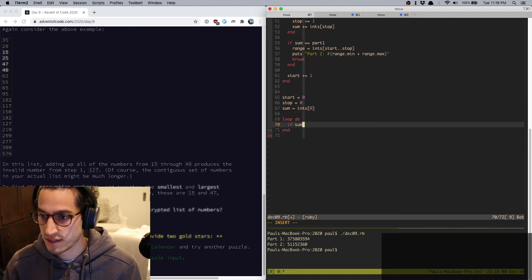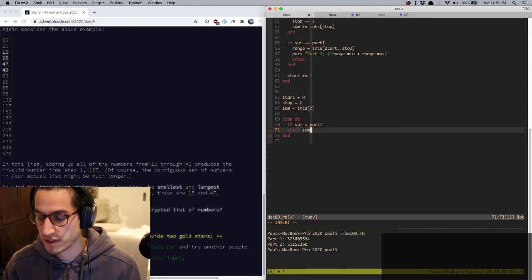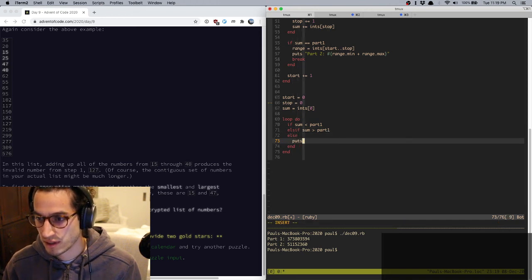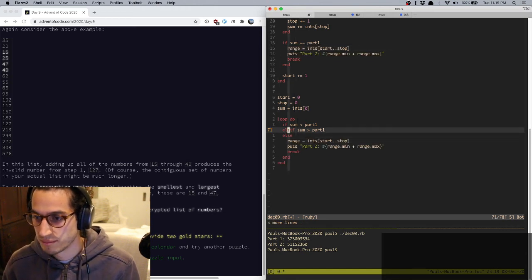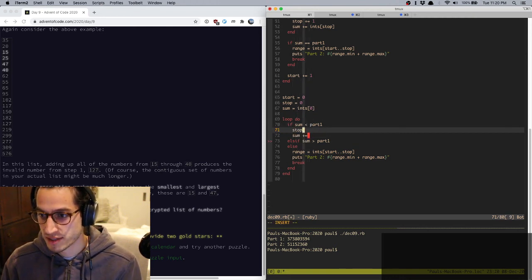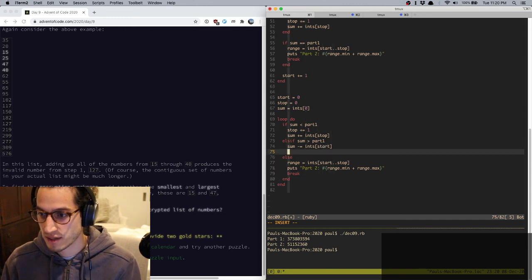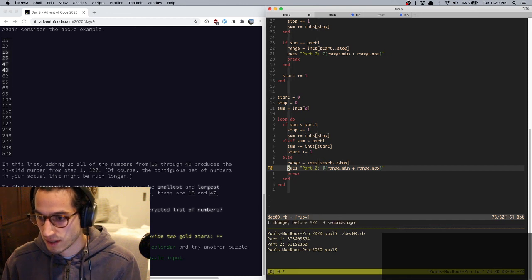If sum is less than part 1, else if sum is greater than part 1, else puts. Let me just do the same thing. If the sum is less than part 1, then we want to do sum plus equal int stop, stop plus equal 1, sum minus equal int start, start plus equal 1, variant 2.